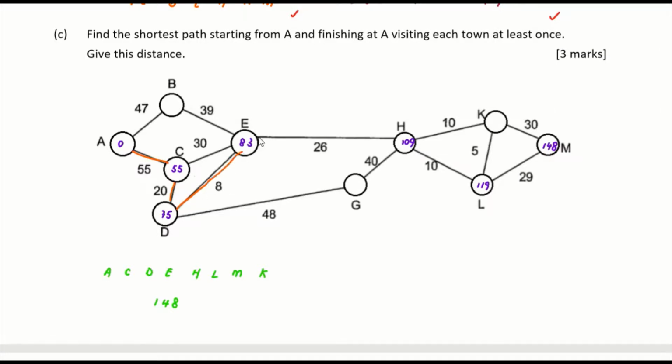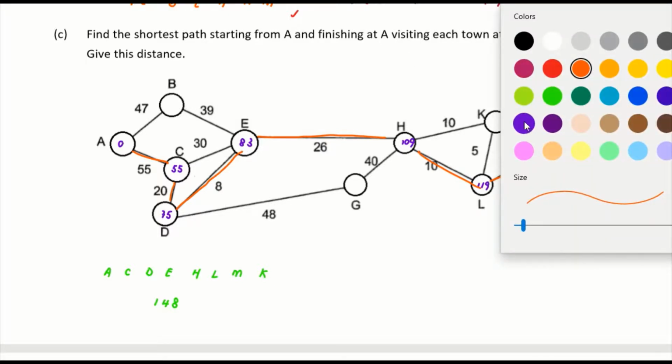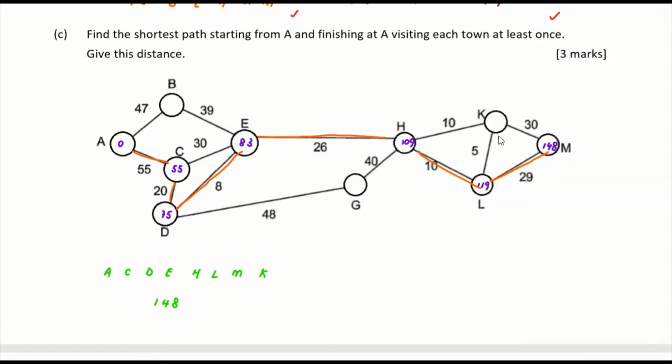For the vertices that we already passed through, the idea is you must make sure that you're visiting each town at least once. So when we are going back, we take the vertices that we haven't passed through yet. So when I'm at M, I go through here, then I go back here. Okay, so K, then I go to H. Just now I already passed through here, right? So now I need to go to G. So that's why I go to here and then here, so that's GD. Okay, so when I'm here, I'll choose the easiest one that I can go back.